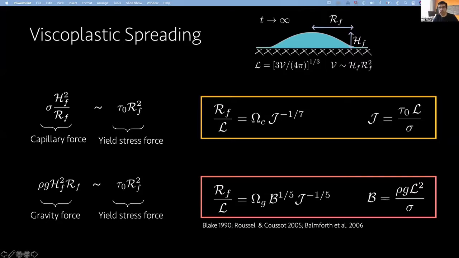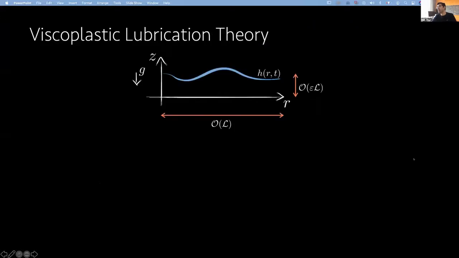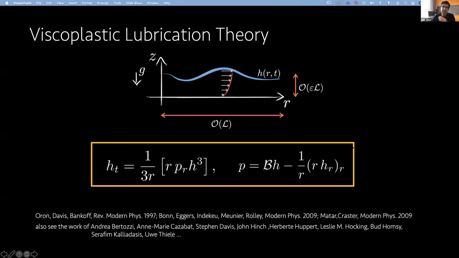Okay, so there are these prefactors, and we can search for that prefactor in multiple ways. What we did initially was to go to lubrication theory. Lubrication theory is basically thin film equations, when you have a thin film with a profile H under gravity and capillarity, and you assume the characteristic height of the film is of order epsilon smaller than your horizontal length scale. So this is very shallow. Your velocity profile looks like this, and you start from Navier-Stokes, simplify your equations, and end up with a single differential equation that is known as the evolution equation or lubrication thin film equation.